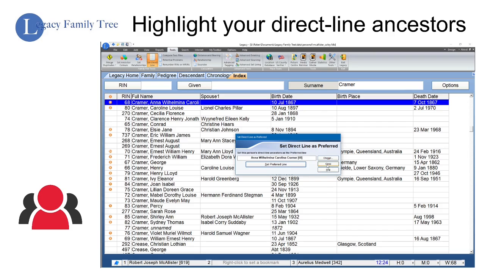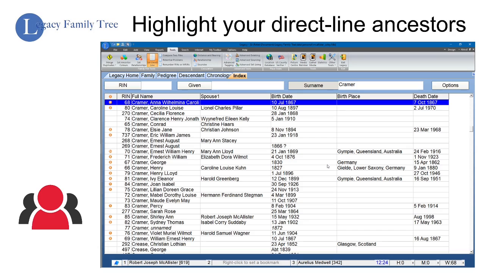So let's close this and think about that awful feeling that you have when you're standing in a dark room, flicking the light on and off, wondering what's gone wrong, and it suddenly dawns on you that the problem isn't the switch in the room, it's outside the house at the fuse box. Let's see where Legacy Family Tree keeps its fuse box.